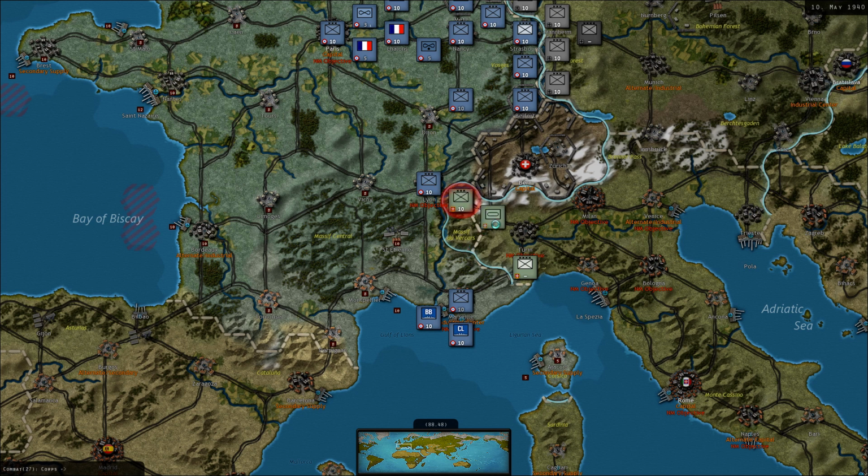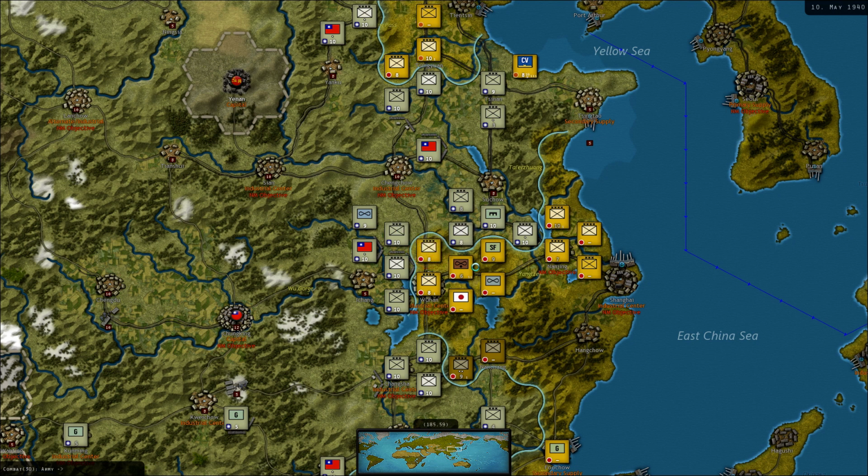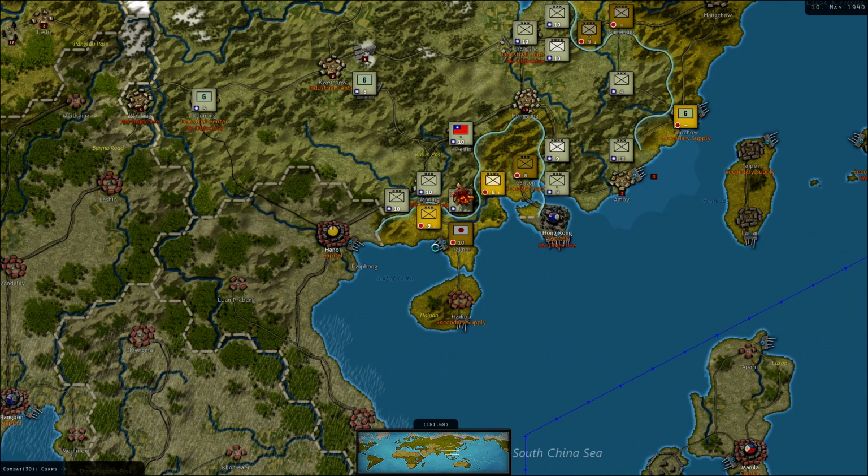And there we go, Italian tanks. Yeah, Italy is suffering some losses over there. Parity attack. Not much happening. Some attacks down here. Yeah, this is a little bit more threatening actually, I'll say. Yeah, that was a successful attack for the Japanese down here in southern China.